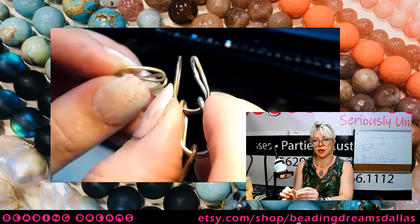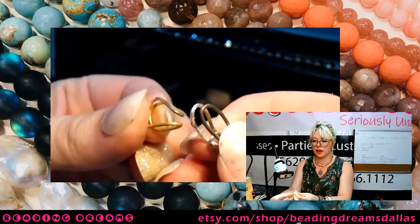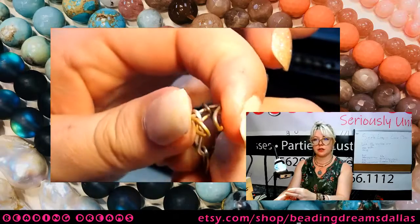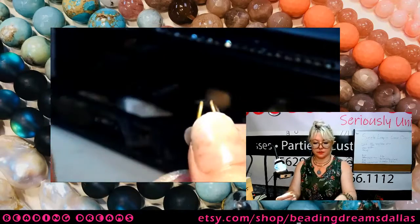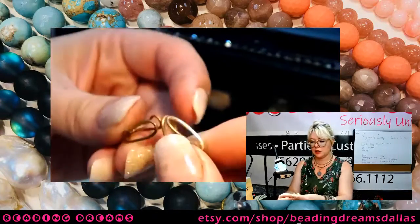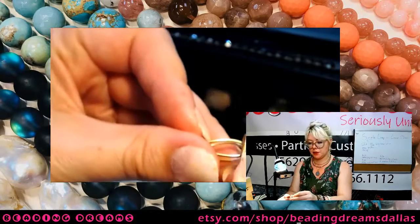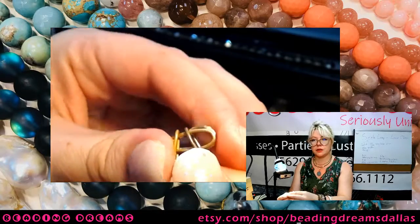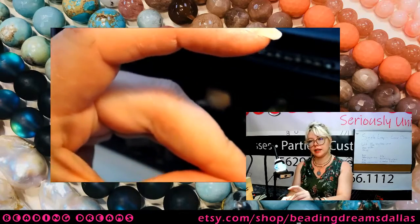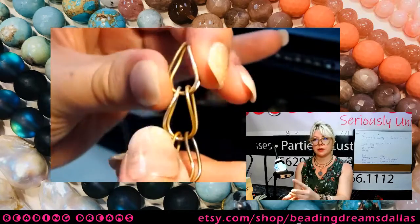So again, horseshoe side up, skinny side. I'm only taking one of these skinny links and putting it through there. So it's going through like that. One up, one down, and then you're just going to rotate it like so. Once you get the hang of it, it's actually kind of fun because it's just like a little puzzle going together. You make sure that you get through both of those and then just rotate. So again, it's skinny one way, crossing through skinny the other way, and then just rotating up.